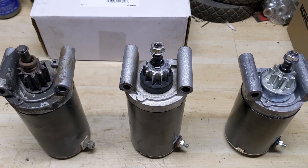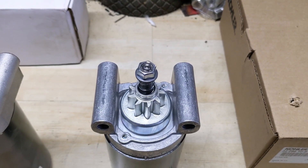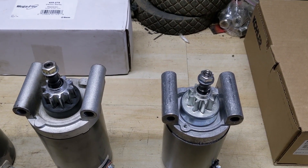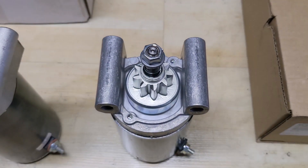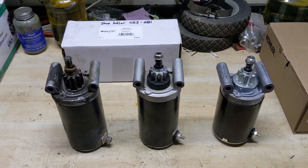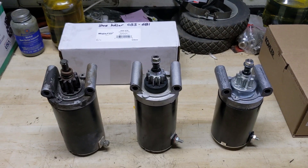So what did Kohler do to fix that design? Coming over to the third gen, you're going to notice it looks very similar — we still have the washer and the nut attached to the top of the shaft. However, on the third generation design, they use a laser to superheat the nut and the shaft and fuse them together. So the third gen starter features a welded nut. I probably could have welded the nut to the top of that Megafire starter, but that would have been modifying it and would have voided the warranty.